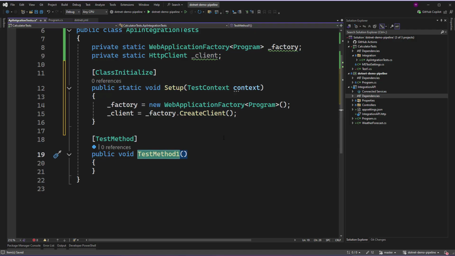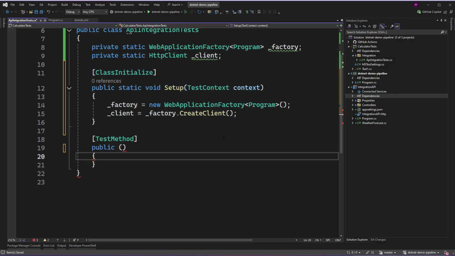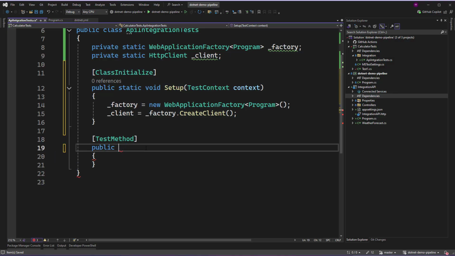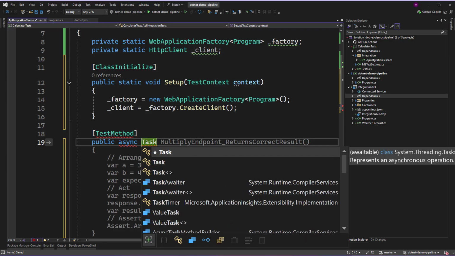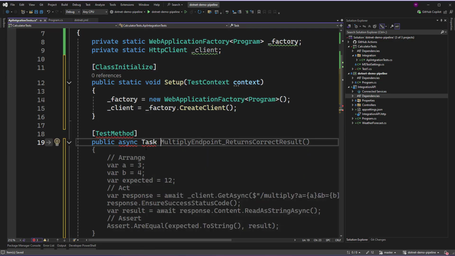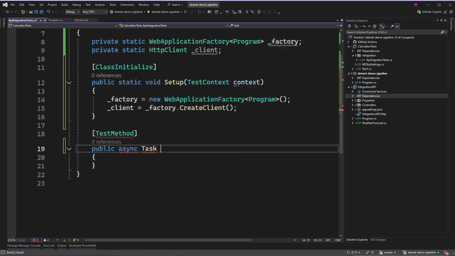We're going to need to change the signature. This is going to be an async task return. We use async task returns usually in our web development projects so that we ping that server connection or that web application connection, and we wait for a response before we proceed.